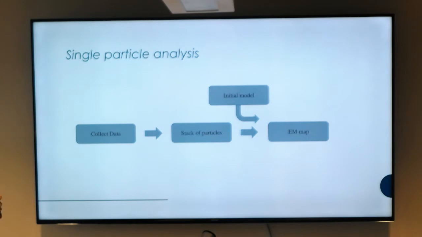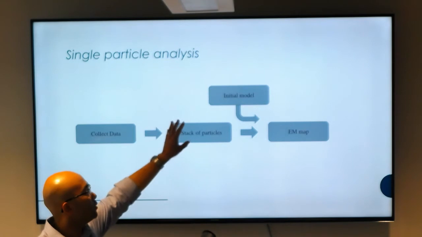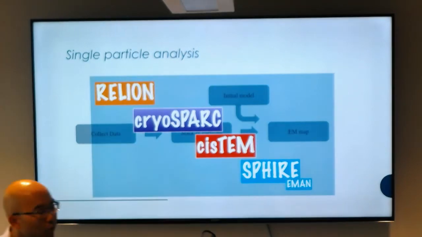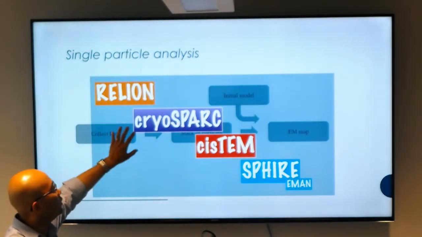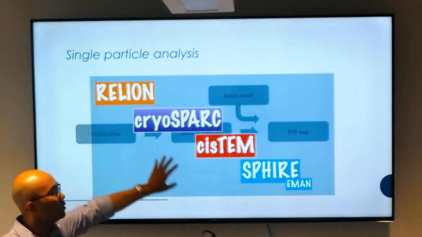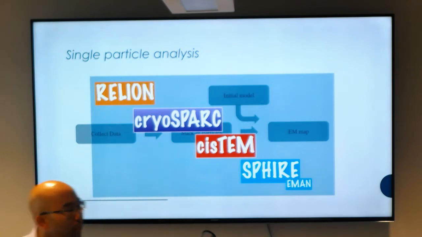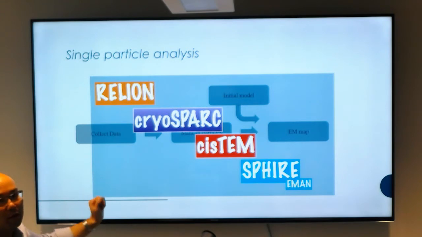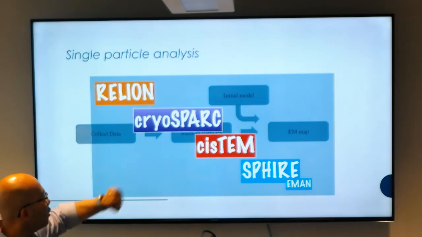Basically, how I view it is that once we collect data, we want to generate a stack of particles, also an initial model, and then use that to get an EM map. There are a whole host of programs out there that people commonly use. Today, we're going to be really giving you an environment to play with relying on CrowdSpark, but there are other software packages that can reach comparable resolutions. All these software packages are using different algorithms, and they're widely used in the field, and they're quite useful. It's just a matter of preference in that right now what we have set up easily in our instances are the first two.